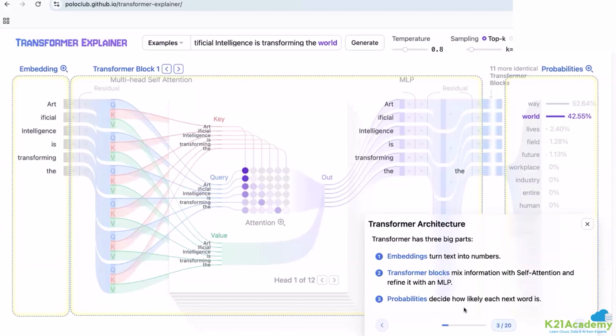This might be the most difficult thing to know for anybody in the Gen AI space. If you're able to get 10% of what is being told here, you're good. Don't worry about it. Okay.